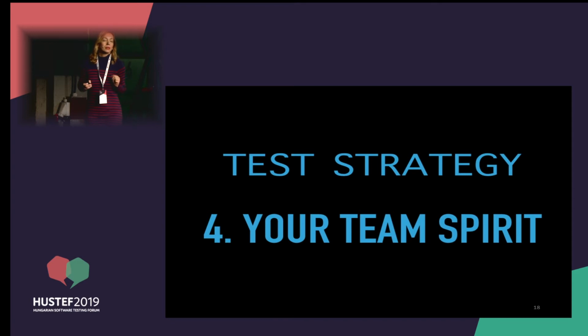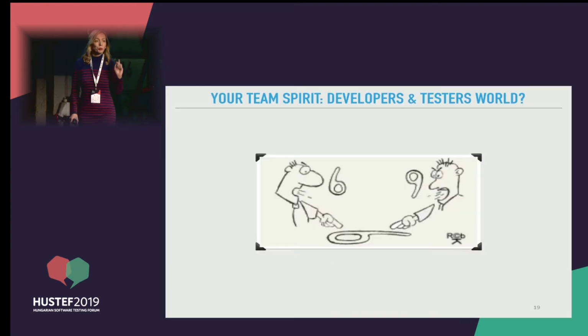Fourth point is your team spirit. Agile is more culture than process. You need to get your testing knowledge in your team. If you don't have it, you will fail. Usually, teams and organizations are failing in achieving agile software development because for them it's impossible to get different disciplines in a team. So you need to build your team culture so that all team members see the same figure, or all of them see the necessity to finish testing in a sprint. And then all of them will contribute to that goal.